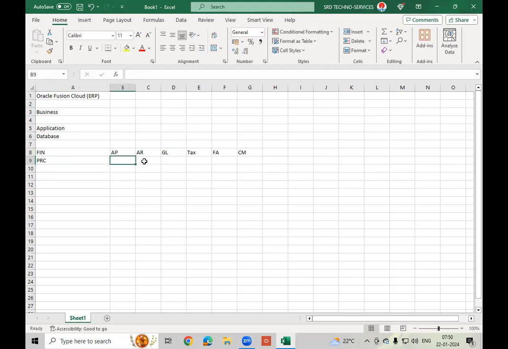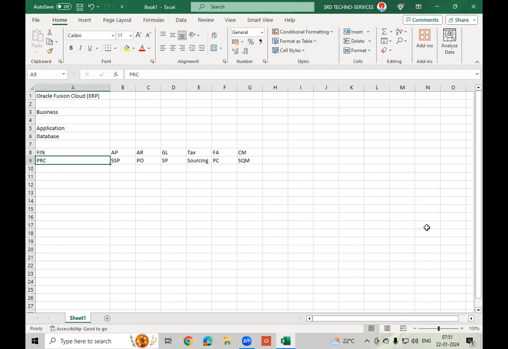So next, coming to procurement, PRC. This is another offering, another application: self-service procurement, purchasing, supplier portal, sourcing, procurement contracts, and supplier qualification management. Again, here also there are six different modules. A business organization may not implement all six modules, based on their business requirements only. But they will take a license for the entire procurement suite. They may also implement it in different phases.